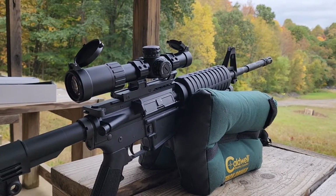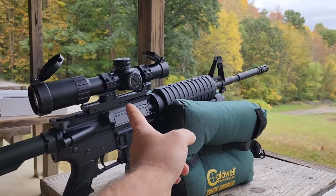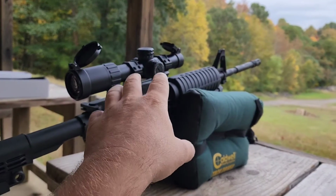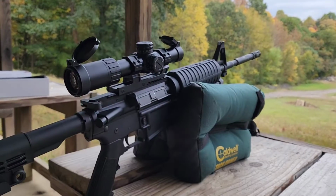All right, guys, real quick before you say anything. Yes, I know it's stupid to mount the scope up with this A2 front sight in the way. The scope is only on here just for this video, and then she's coming right back off.